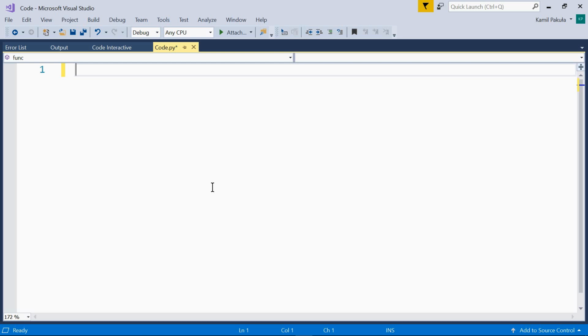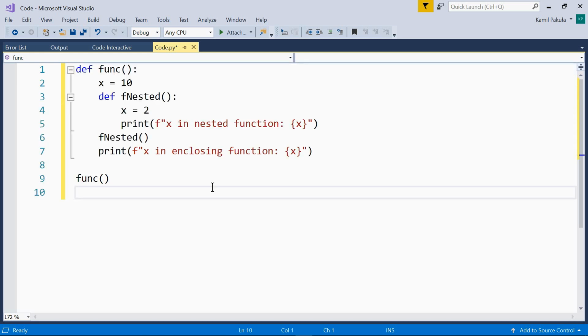Before we see how the non-local statement works, let's have a look at an example where it's not used. Here we have a nested function that tries to change the value of a variable defined in an enclosing function. Here is the variable x defined in the enclosing function, and here inside the nested function we are trying to change the value to 2.